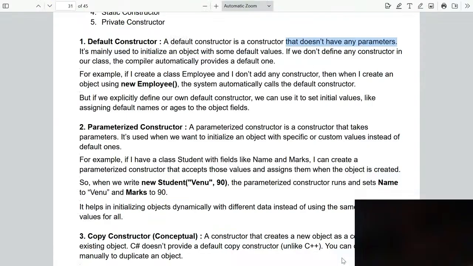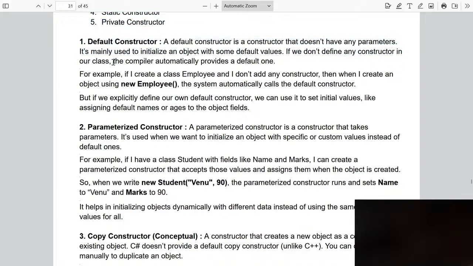It is mainly used to initialize an object with some default values. If we don't define any constructor in our class, the compiler automatically provides a default one.